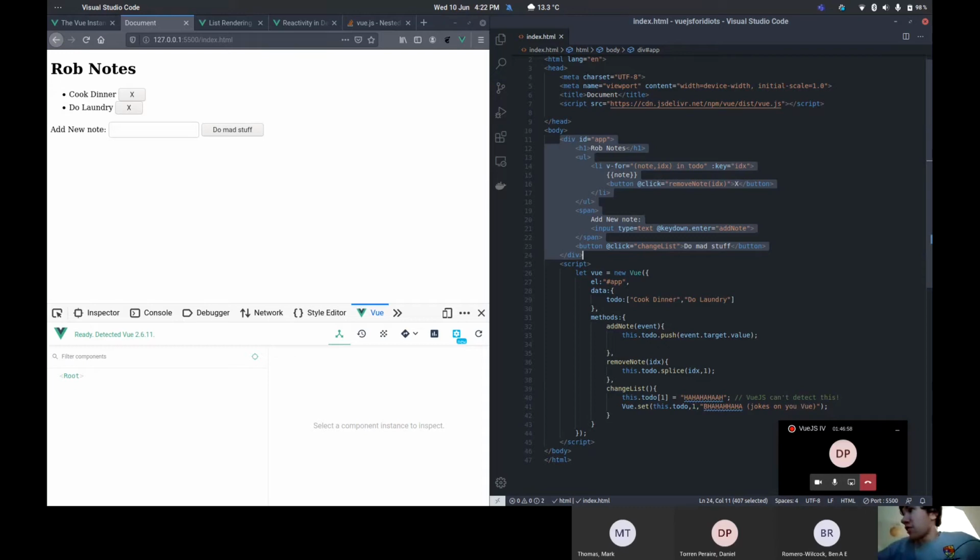Then Vue.js registers a bunch of watches, which is what we were doing with the watch and the computed stuff, which listen for changes in data. Whenever changes in data occur, it will update first the virtual DOM, and then it will compare its virtual DOM with the actual DOM on the web page and check whether anything needs to be updated. This is what allows Vue to be a lot faster than vanilla JavaScript, which people often question: how is it possible that Vue.js can be faster than no library at all? It's because of this whole virtual DOM element.